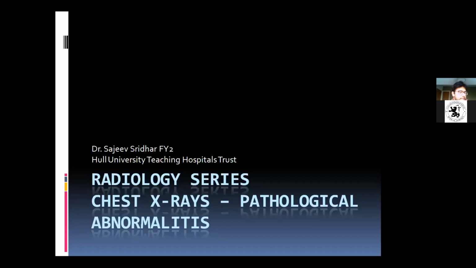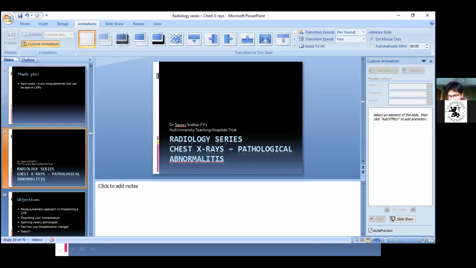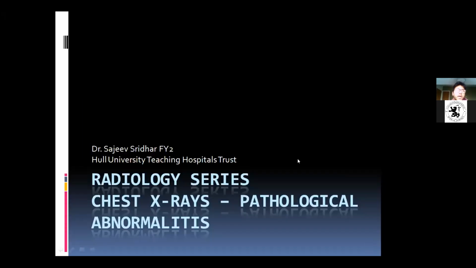For those of you that attended the previous lecture, I wanted to make it more systematic: in the first one, everything was normal, and in the second one I wanted us to discuss the pathologies and again go for the systematic approach in trying to describe or interpret the X-ray itself. So let's get started.